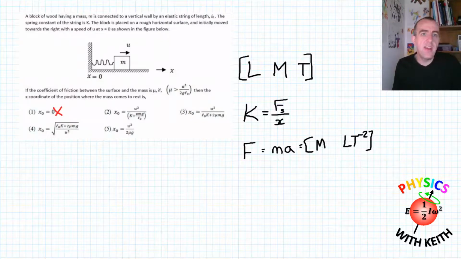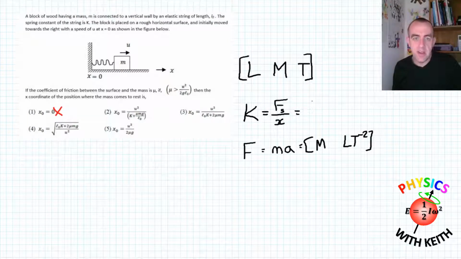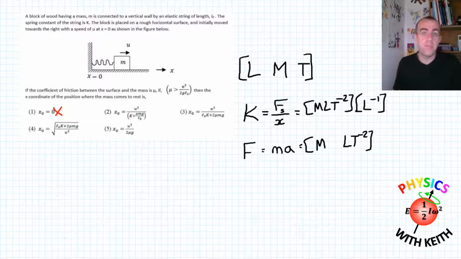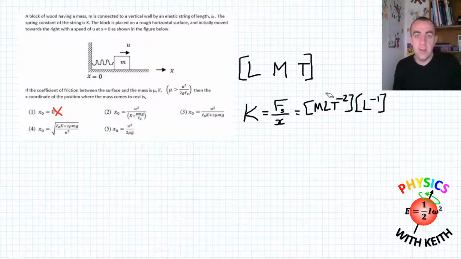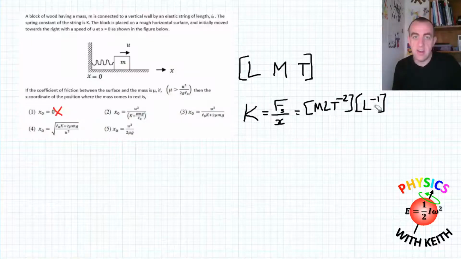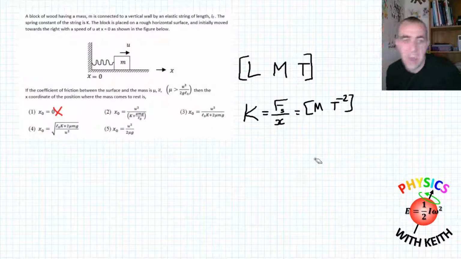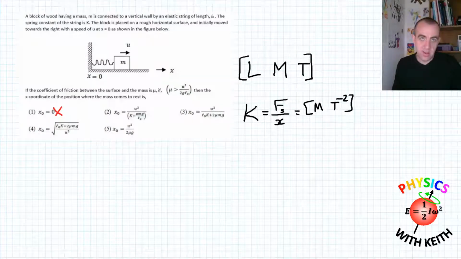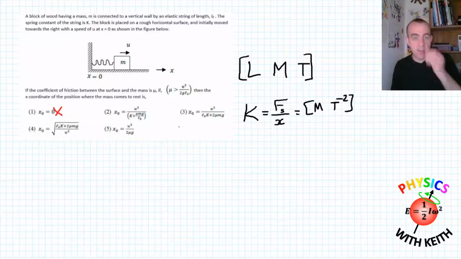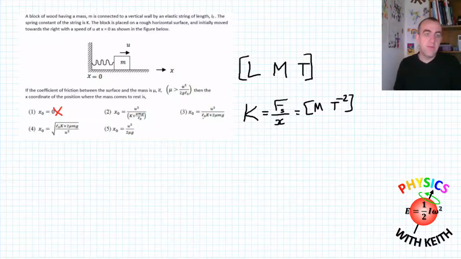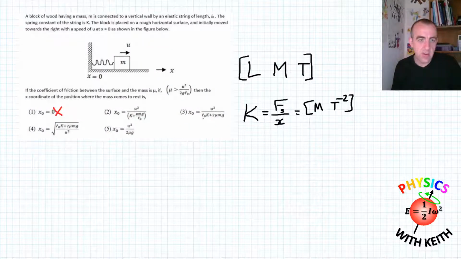Now, the last bit there then, so we've got a force which is divided by a length. So our force we've decided is M L T to the minus 2, and if we're dividing by extension, which is a type of length, that means I've got to multiply that by extension to the minus 1. So we're now left with this extension, this length here, then divided by a length, they cancel, so the length vanishes, and we end up with that for k. So that's the dimension of k. So if in any of these expressions I'm trying to add k to something that doesn't have the same dimensions as this, then it can't work. Okay? If I'm trying to divide k, subtract k, and so on and so on.